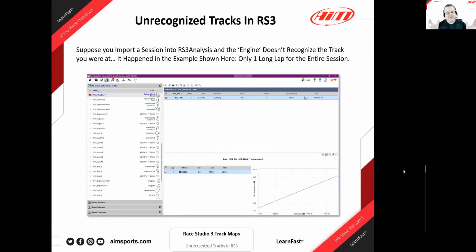One of the things I wanted to really do when we started this thought process of doing tracks and discussing Race Studio 3 and tracks is the problems that we're running into, or you guys as users that are out there working with these things. You download some data and it doesn't work, right? Unrecognized track. We wanted to talk about the solutions for some of those. So Emiliano put together a couple of things using, ironically enough, Button Willow, because they run so many different tracks. Emiliano, talk about when you download some data and walk us through what it might look like when it's not working correctly. Yes, absolutely.